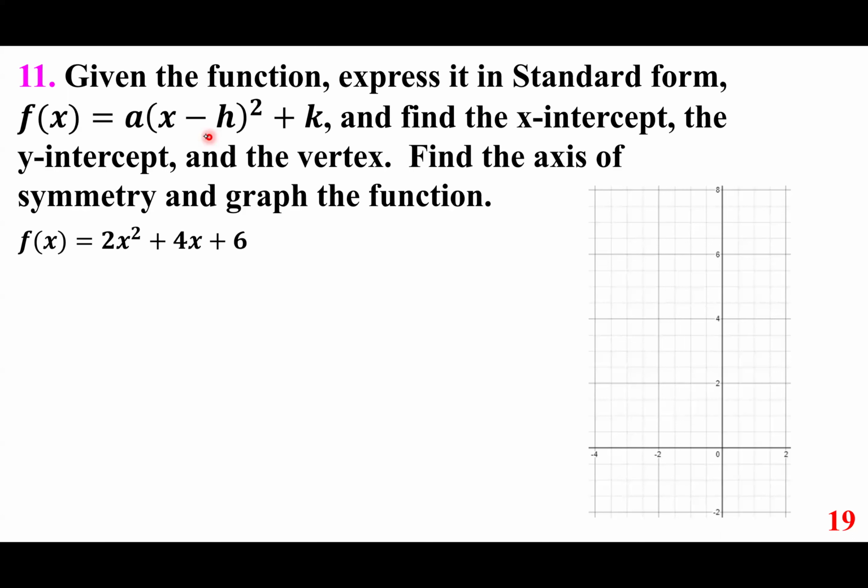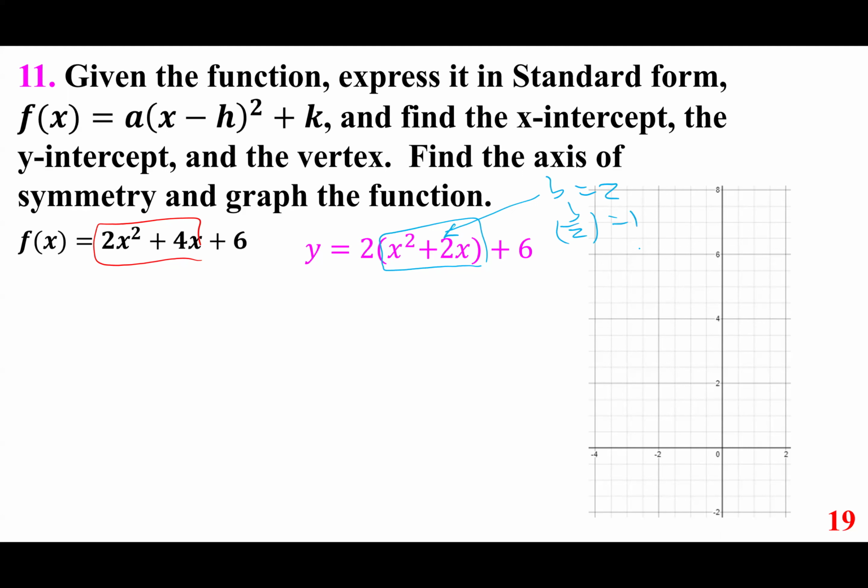I hope everybody's clear, because if I want to find the vertex, for example, x equals minus b over 2a and plug in, there's no need for that. However, if we want to put it in this format, that means we have to put these two together. That means we're going to take the 2 out, 2 times x squared plus 2x, and then we have the 6. Now we're going to complete the square here. To complete the square here, b is 2, half of it is 1, square it is 1.